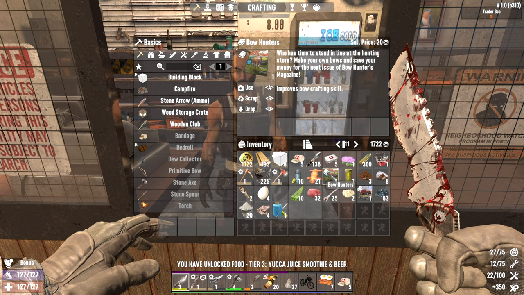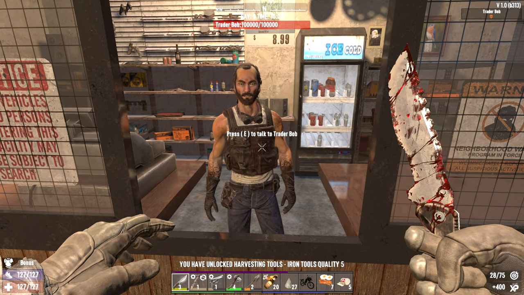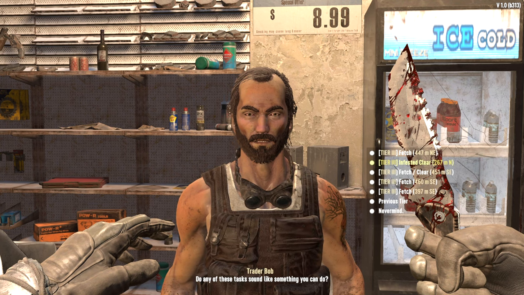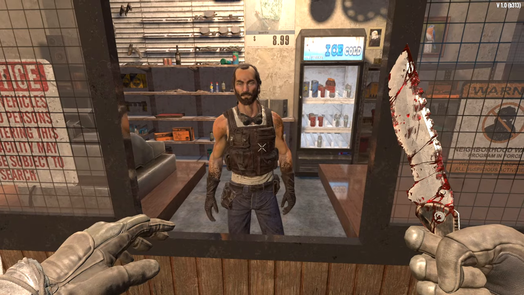And 1, 2, 3. Yucca juice smoothie. We're in a good place for that. Iron tools up to 5. Very nice. All right, jobs. Do you have, by chance? I've got jobs and you got time. Let's make a deal.